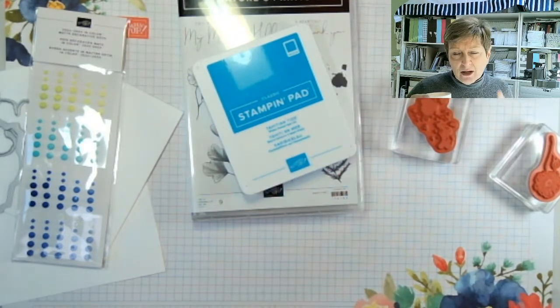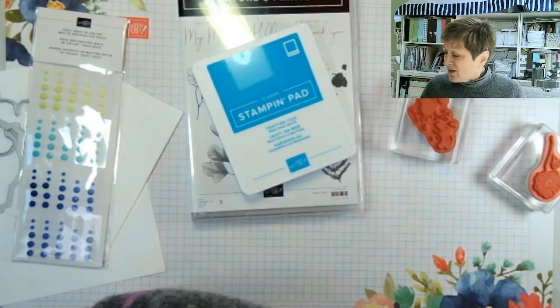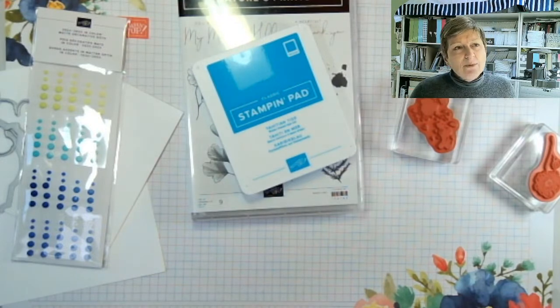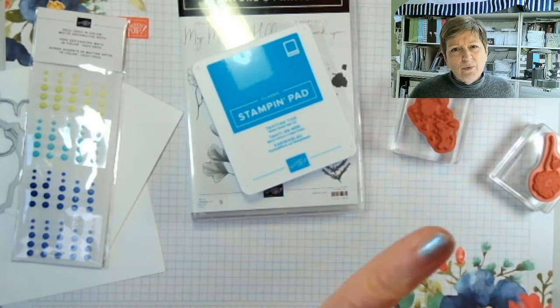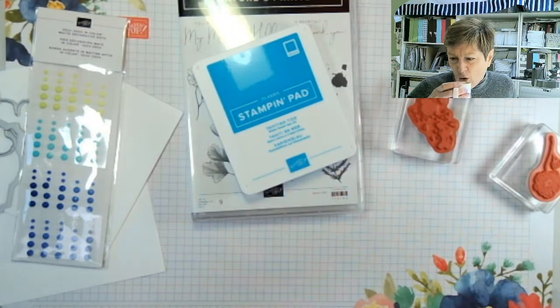I'm still having a bit of an issue with Orchid Oasis, because I can't remember if it's Oasis Orchid or Orchid Oasis. I keep looking at it and thinking there's a bit of a mauve purple tinge, and then I look at it again and there isn't, and it's just odd.